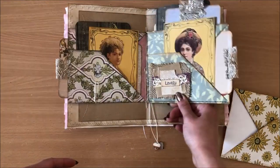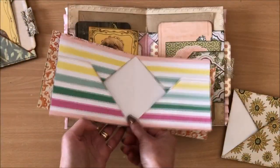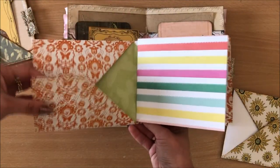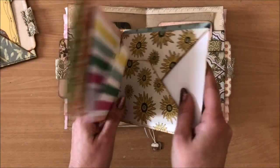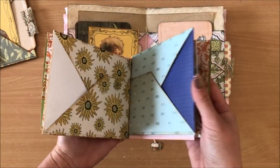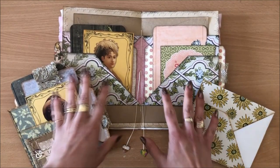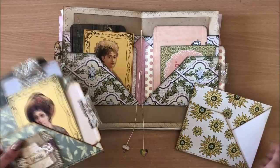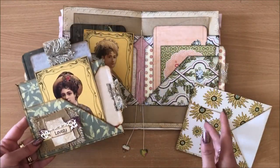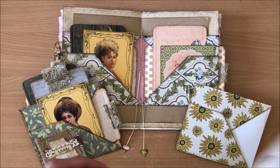You can also bind it into your journal and then glue it all down to have this one little piece in there. You could make a few of these and stack them together to make a little ephemera booklet — bind them full of goodies, maybe a nice little Christmas present. This is seriously a five-minute project. The actual folding and cutting is done in no time and you can take it so many different ways and really get creative with it.